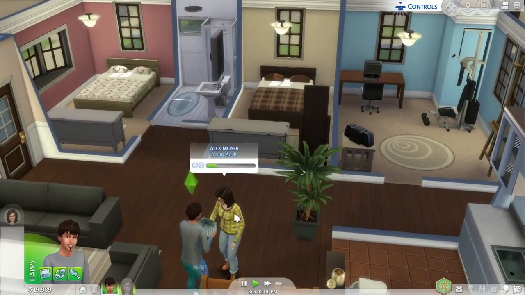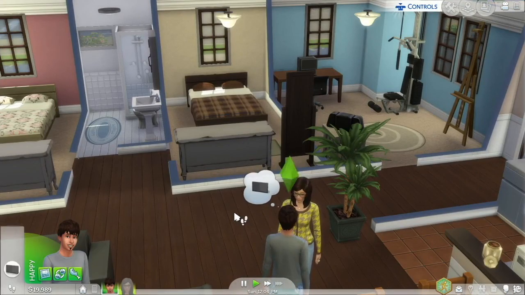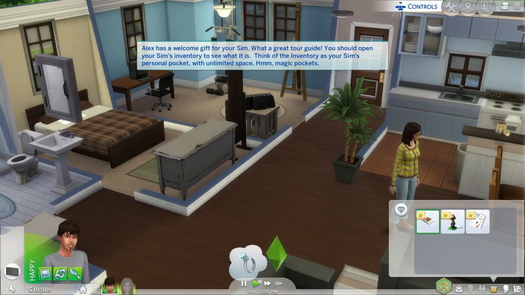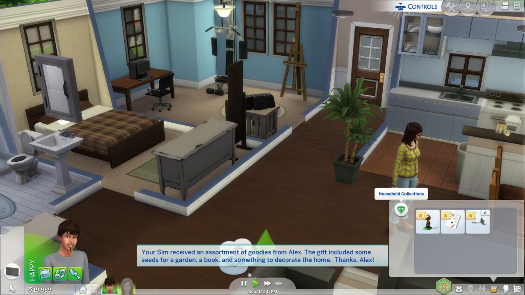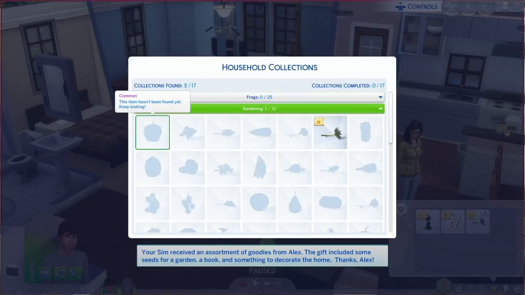Okay. Yeah, the control scheme. I'm not a great tour guide. You should open your Sims inventory to see what it is. Think of the inventory as your Sim's personal pocket with unlimited space. Magic pockets. Your Sim received an assortment of goodies from Alex. The gift included some seeds for a garden, a book, and something to decorate the home. Thanks, Alex.